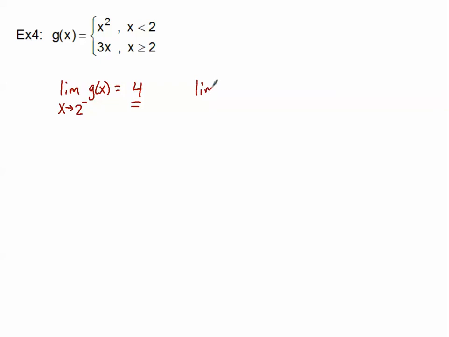The right-sided limit, that's 2 with the little plus. This time I'd be using numbers that are greater than 2, and I'd be using this piece. Plug a 2 directly into there and I get 6. So what does this mean? This means that the overall limit does not exist, and therefore this is not continuous. So my point is, even though you are including all domain values, that does not mean anything. We still are not continuous in this case when x is equal to 2.